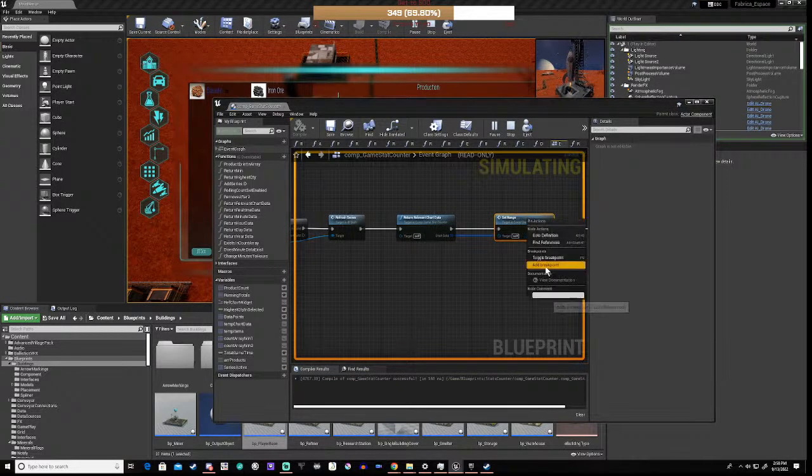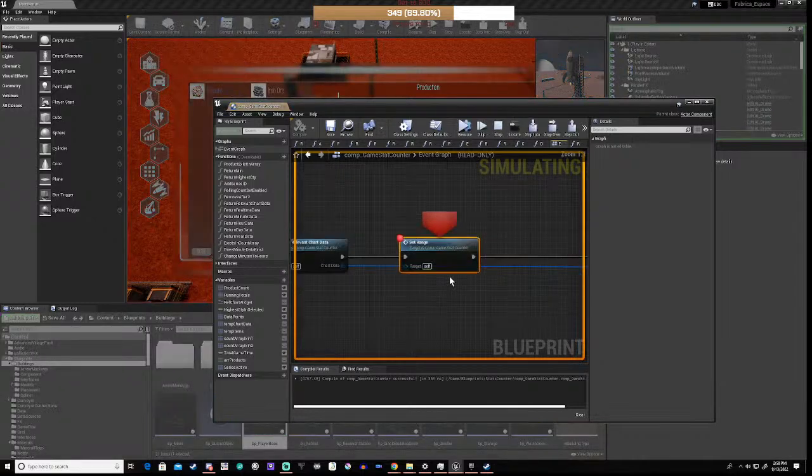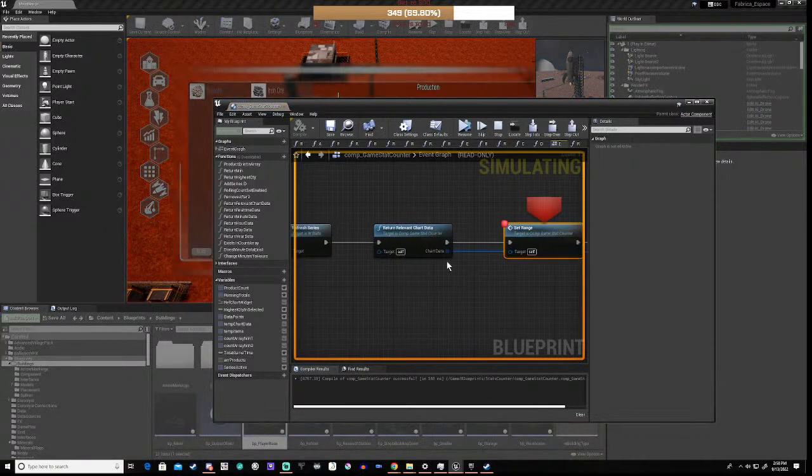So if I put a breakpoint here, there it is, it hits it, and it's nothing. That's kind of what I expected, but it shows we are going into the right place, I believe.